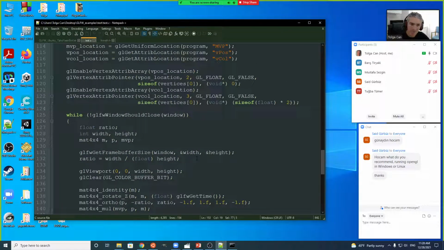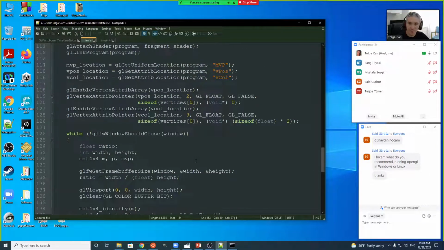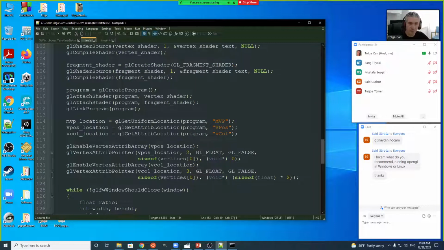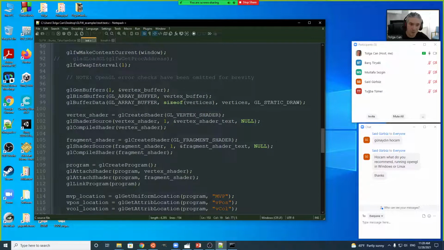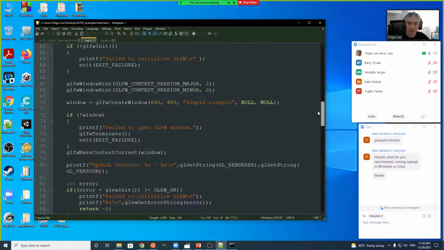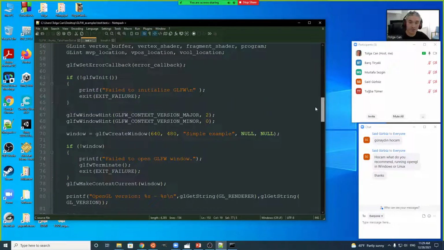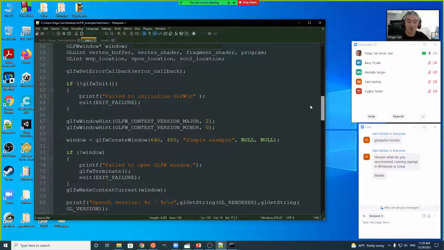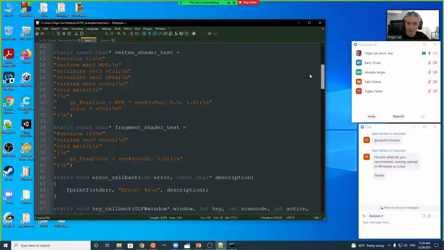So if you're able to run this code, as I said, I'm going to compile and run it on my machine, and I'm going to show you how it's done on AutoClass. You should try it at home, and you should see a triangle which is rotating around origin. It should be a colorful triangle where the red, green, and blue colors are interpolated along the surface of the triangle. And you can try with different things.